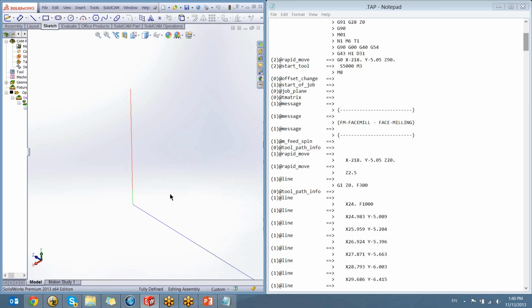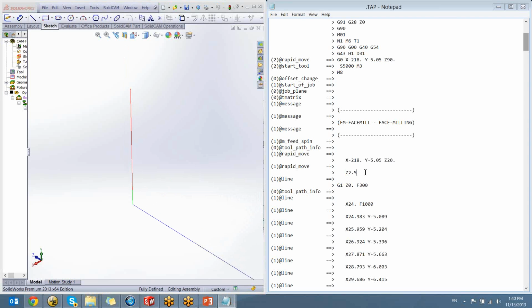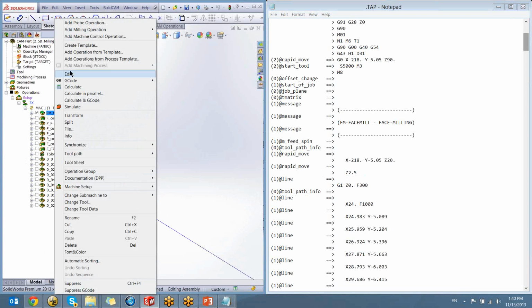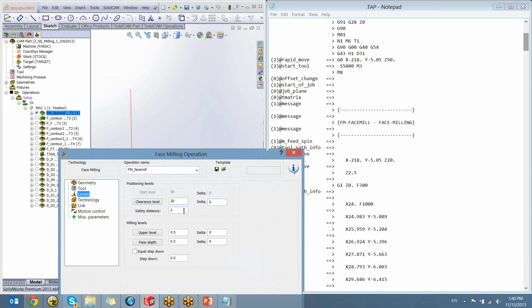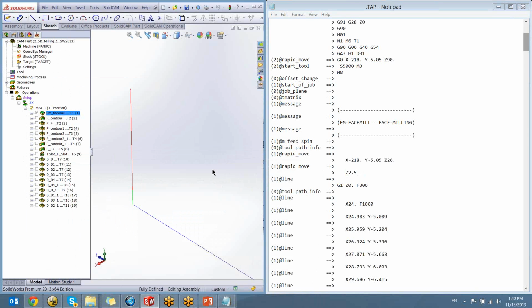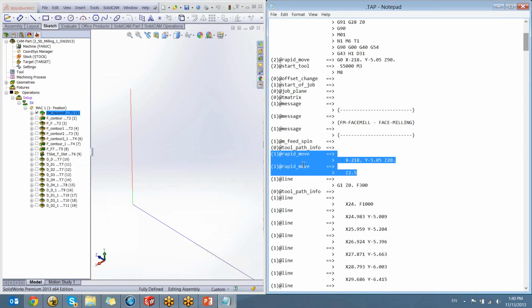Here it is. Is it another point? Yes, it's basically another point, and you can define it. Just I will go to the levels. No, I mean the rapid move. Yeah, there are two rapid moves. The 2.5, yeah, this is 2.5 because this is the safety distance. So on the toolpath, you can see that SolidCAM divides this rapid move into two rapid moves, to this, and then 2.5. This is the 2.5, and this is the point of the 2.5, and then we have the line. So everything below this is with G1, and you can see that Z is on the zero level, and this is the point.